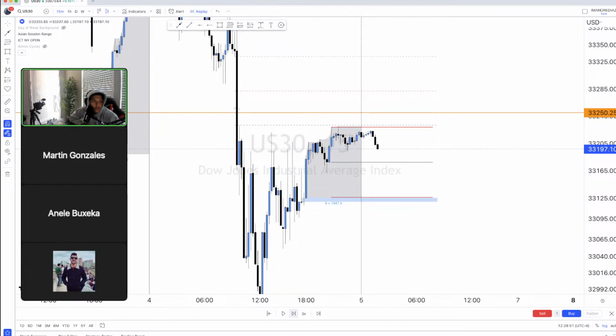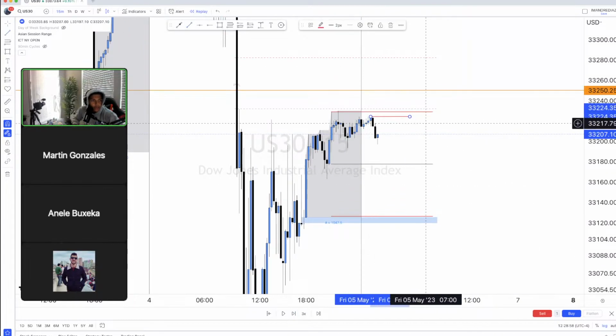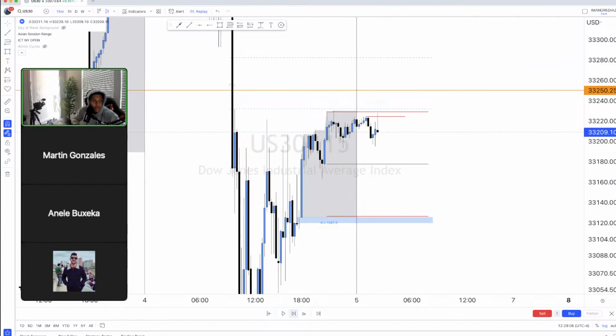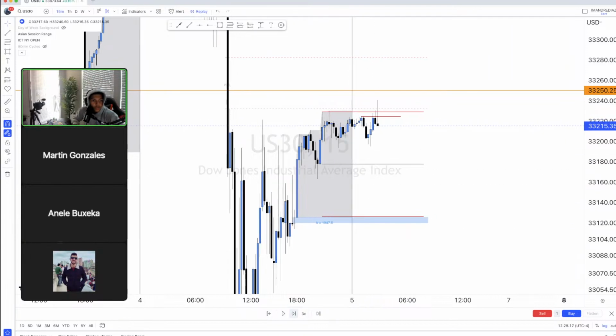Okay, we got a little run. We got a fake high right here. One thing I do like about when price makes fake highs is those false breaks. So we have this high that made it look like it could have been the high to keep going lower. But if that high gets ran going into my high probability time, boom. What time is this? 2:15. Let's see what happens. Boom, ran the highs at 2:30, and let's see if we can get one more push of it. Boom. So as of right here, this is now going into almost 3 o'clock.